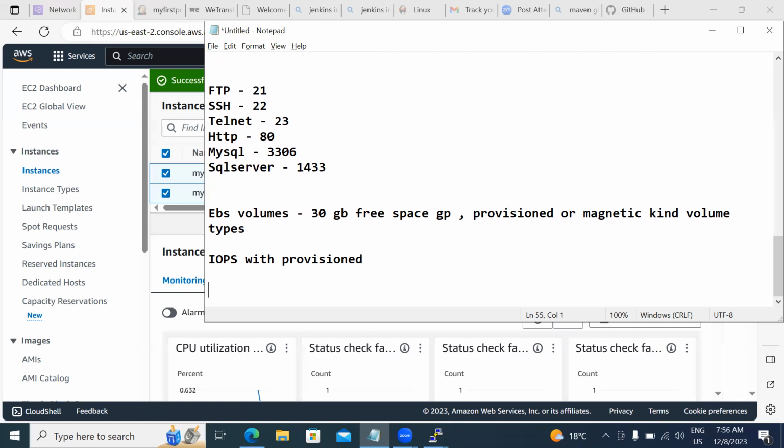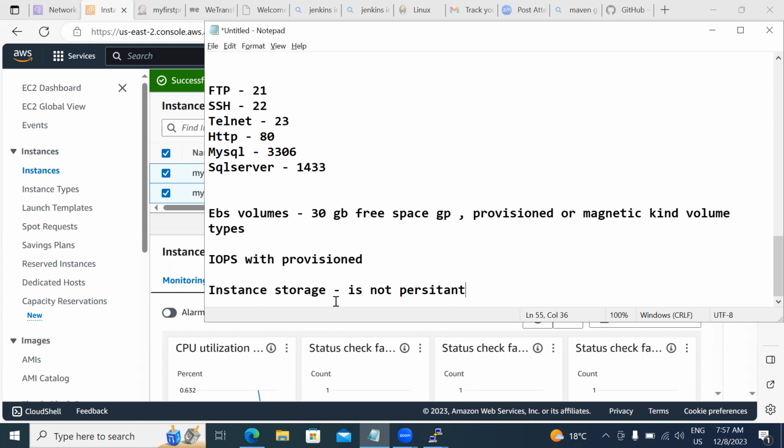Okay, and there is one more type of volume that was supported previously, that is instance storage. Instance storage type is not persistent. That means if you shut down the instance, that instance store is automatically deleted.